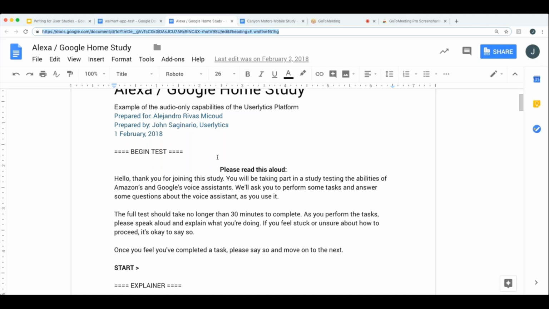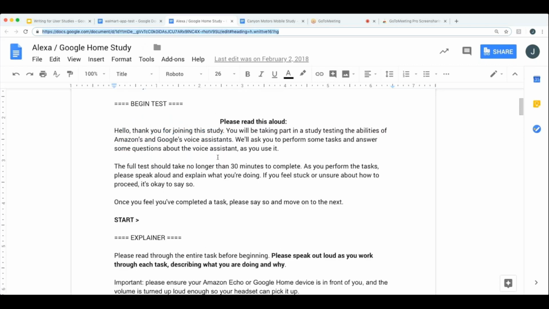So we had them set up the baseline of a little introduction and reading it out loud. It's always a good idea to tell them exactly how long, or roughly how long, the test is going to take to complete. It's important for them to understand and gauge in their own mind how long they're going to be taking this test. It's okay if it goes a little under or a little over, but just so they have a gauge to understand how long it's going to take them.